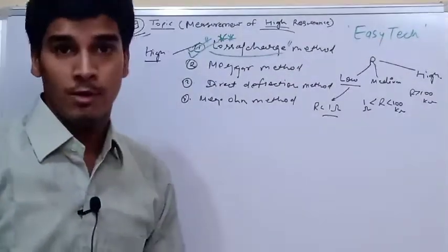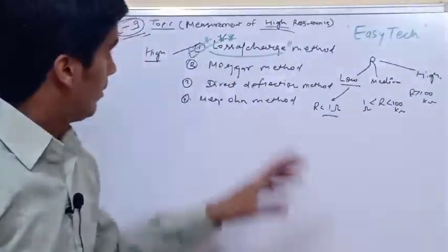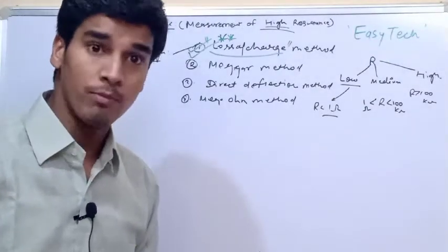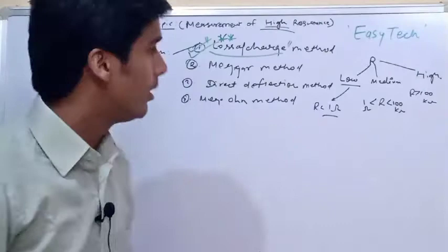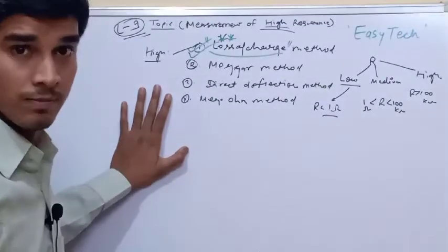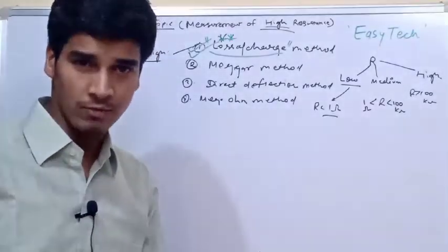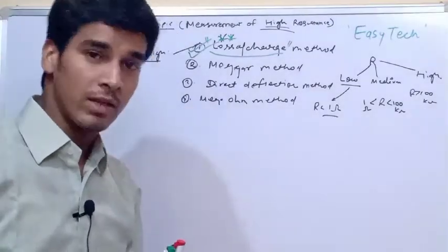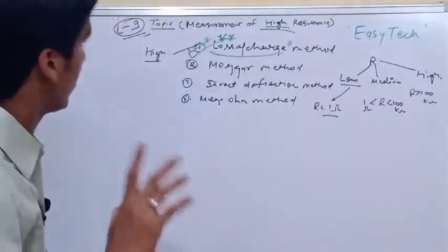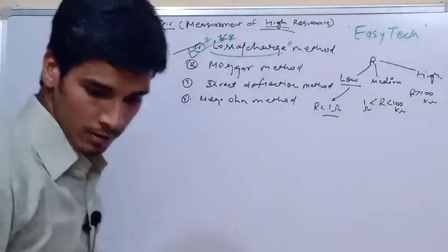One of our students, Mr. Madhusudhan Dadich, was asking why we cannot use the Wheatstone bridge method to find out low resistance values. The Wheatstone bridge method can be used for medium resistance. For low resistance, the lead wire connections — like galvanometer lead wires — have their own resistance, and the galvanometer cannot detect that directly. This introduces error, so the Wheatstone bridge method cannot be used for low resistance measurement.